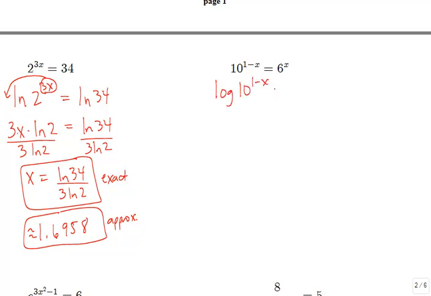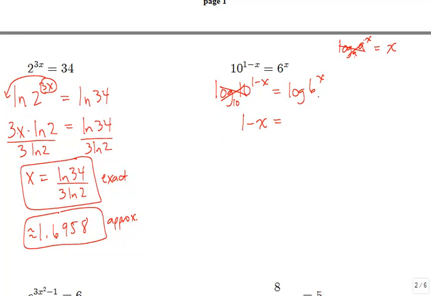So I'm going to take the log of both sides, and remember when you don't write the base in there and you just see log, that's implied to be a base 10. Now the reason why this is nice is because we have a cancellation property that says if you have log base a of a raised to a power, the log base a of the a cancels out, giving you just that power back again. So these are going to cancel out since the base of the log is the same as the base of the exponential, and we will just get a 1 minus x on the left side. So that log totally disappears, which is the good news.